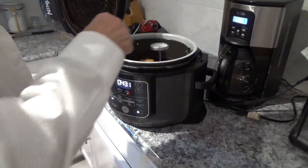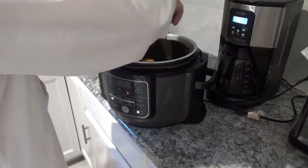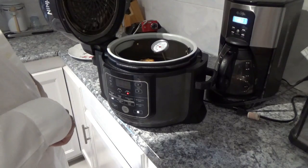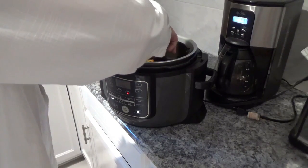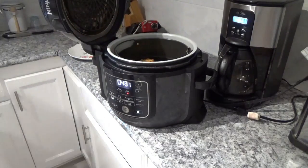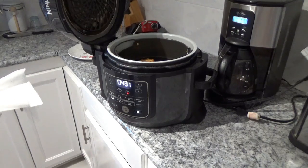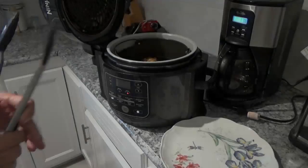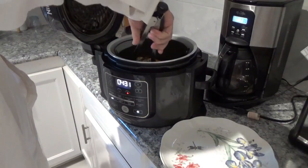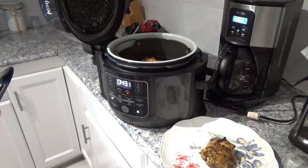Hit the bottom on that one, come back. That was 180. That was 180. All of these are at 180 or above. So I think what I'm going to do is take them out. Pretty good here. I'm going to take this one out. Set right down here. And that's about the fattest one.